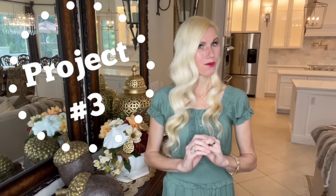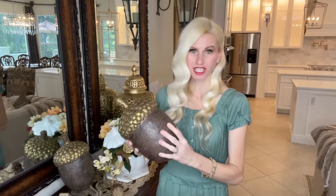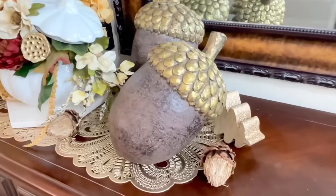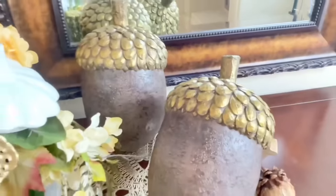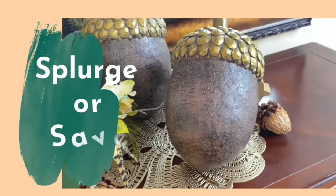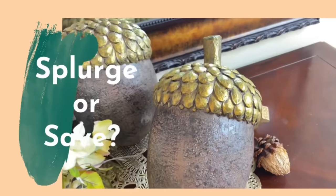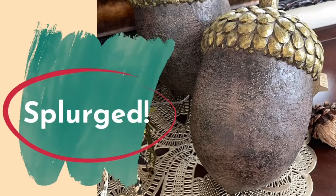Now it's time for our final project. You get one more chance to test your knowledge. Are you ready? I have these gorgeous acorns, a set of two. Look at how large they are, with a beautiful gold top. So what do you think? Did I splurge or did I save? I splurged. And again, I will show you exactly how much I spent on these when we're done.